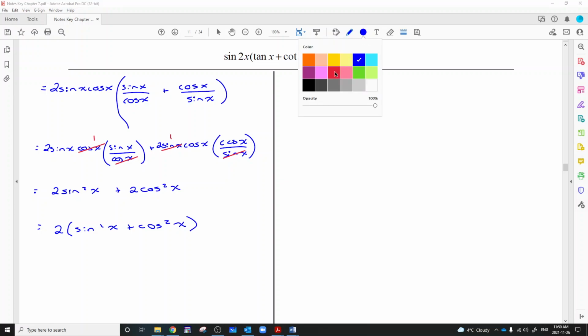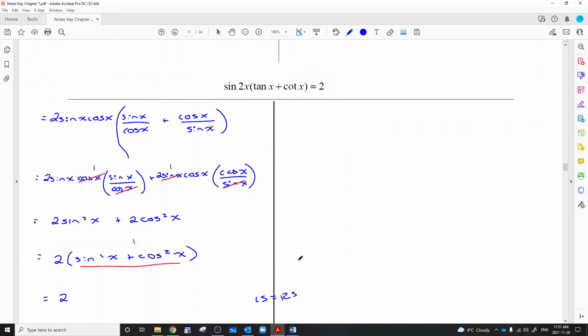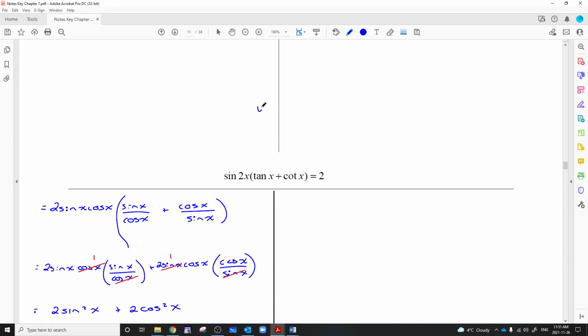I think there's actually even a trick later that says, look for the glaring identities. But it's hard to say this trick comes and then this one comes and then this one comes, because you kind of need to know them all. What we recognize is that sine squared x plus cos squared x is 1. And then I'm left with 2 times 1, which is 2. So I've proved that left side is equal to right side. Sometimes it's nice at the bottom of all your identities to be like this.